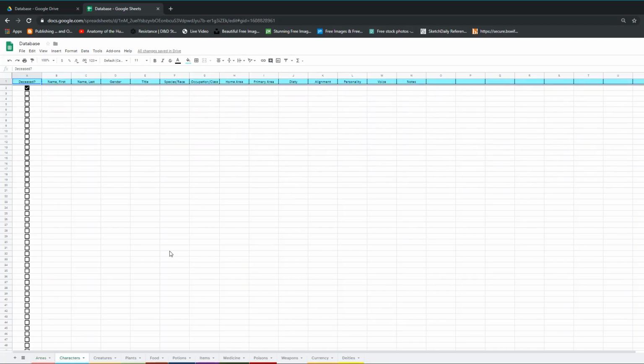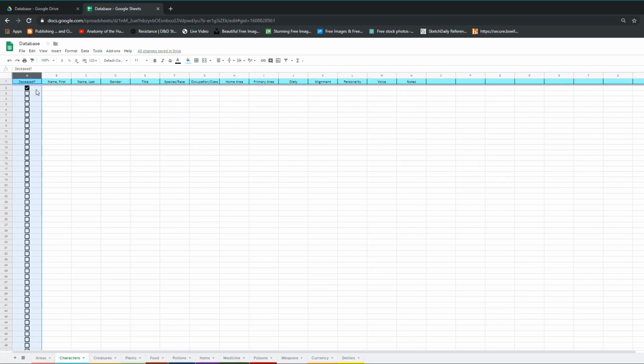The next sheet I have is characters, and characters are very important to keep very organized, especially if you are making lots of characters, or if you're creating a homebrew, you want to have all of those NPCs organized so that you can look them up quickly and figure out who they are, what they're like, in the middle of a session possibly. For me, having a deceased column is very important because lots of characters die.